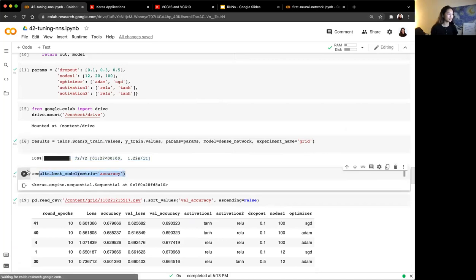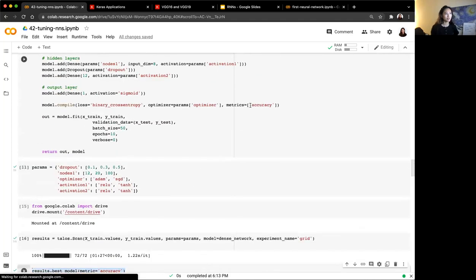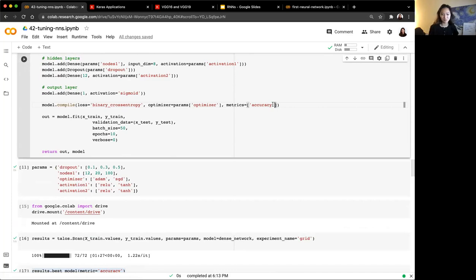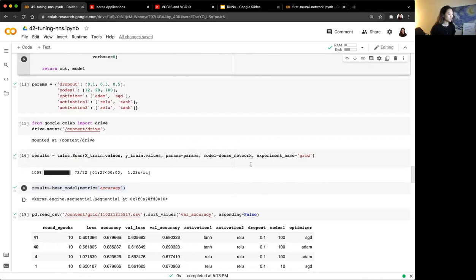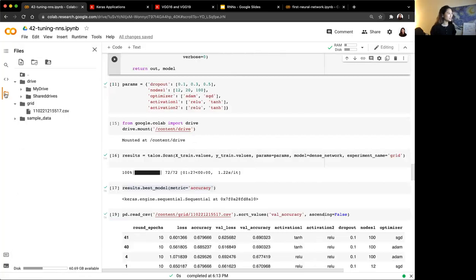you can actually extract the best model by accuracy, for example. And if you don't remember, for metrics, you can have it take into account multiple metrics if you want it to. So I could look at both accuracy, F1 score, maybe recall, precision. You can do all of that too. So with that, I do this in Google Colab.